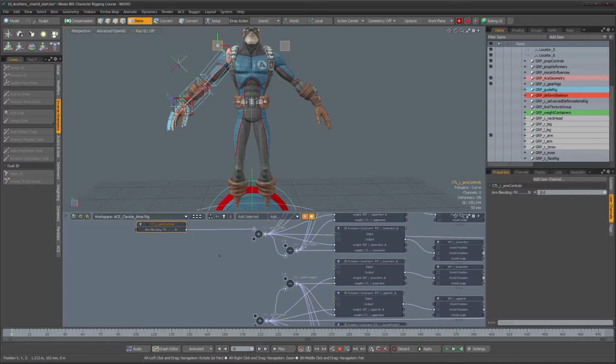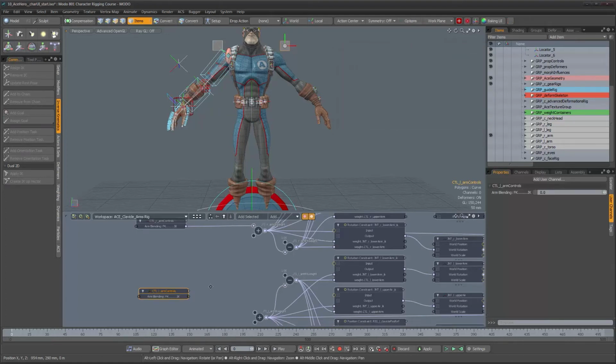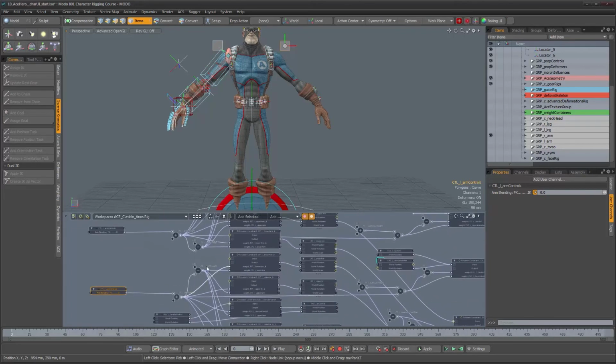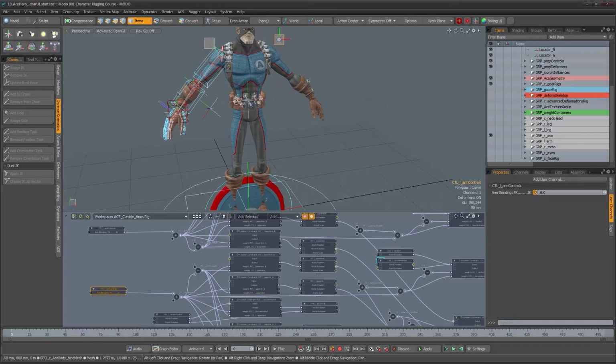And let's do the same for our other locator. And we're going to create the same channel. Sometimes you just have to add a little character at the end and then delete it, or tab, to have the channel name be set correctly, or you can just press enter. It's going to set it anyway. So we have the exact same channel and we wire that to the other node we have there. Okay, so far so good. We have our arm IK FK blending set already.